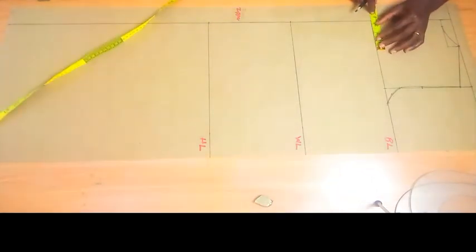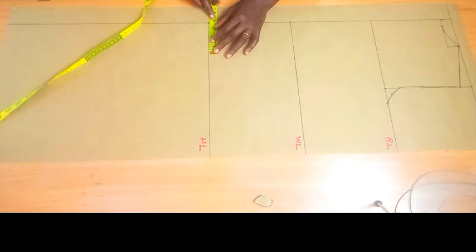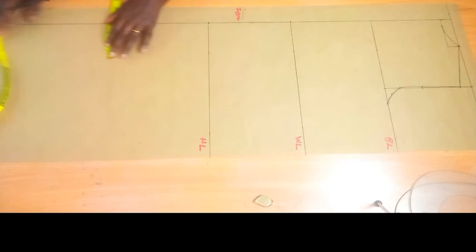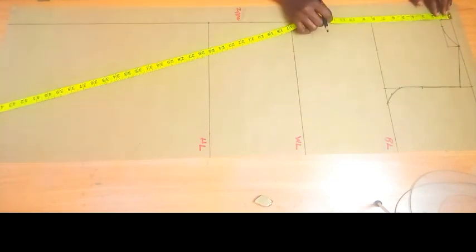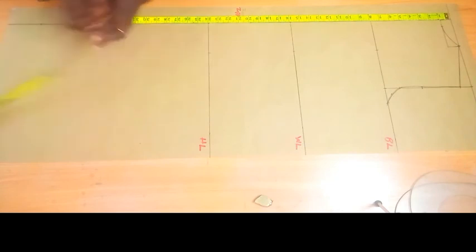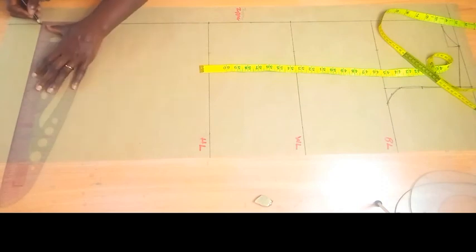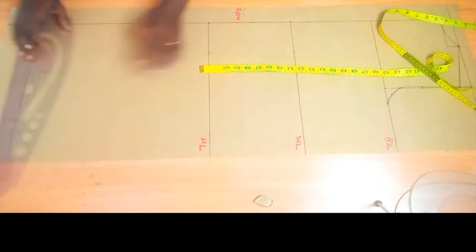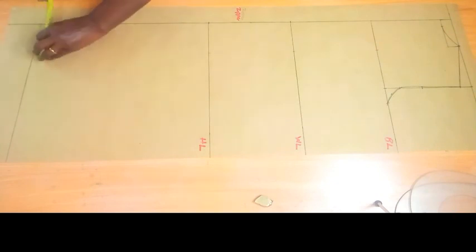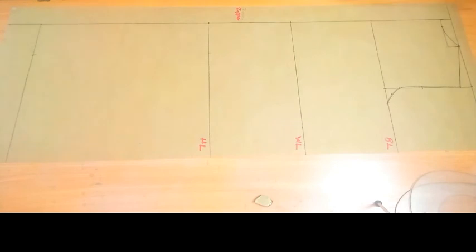So the next is the bust span measurements, the same 3.4 we took for the front. I'm going to take it all the way to the hemline. Okay, we haven't taken the dress measurement. The same 40 inches we're going to mark. So now we take the bust span and then connect the shoulder.